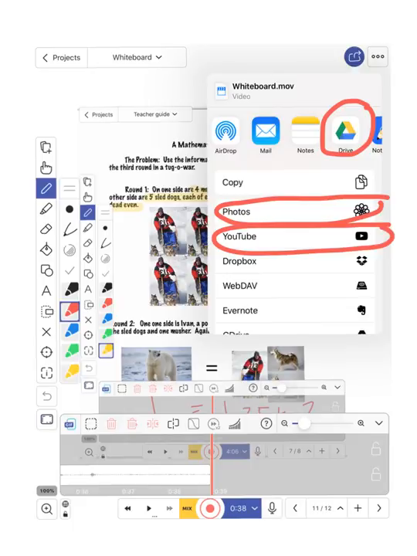So you've selected to make a movie and you have a whole bunch of options. You can save it to Google Drive where it will save eventually as, in this case, teacher demo or whatever I called it, teacherguide.mov. You can save it to your camera roll where you can push it out in other ways, or you can share it directly to YouTube. I've been playing around with the YouTube share because right now that seems to be the fastest, and then once you've got it into a YouTube option, you can just share the YouTube link and then you can put it on your web page or you can put it in Google Classroom, whatever works.